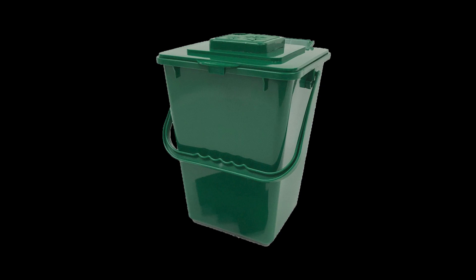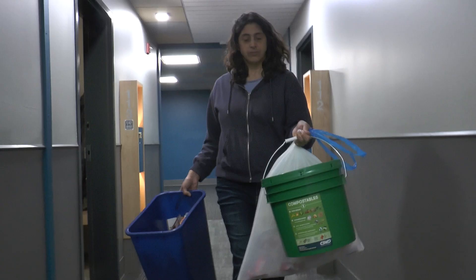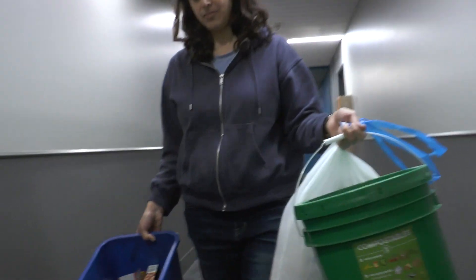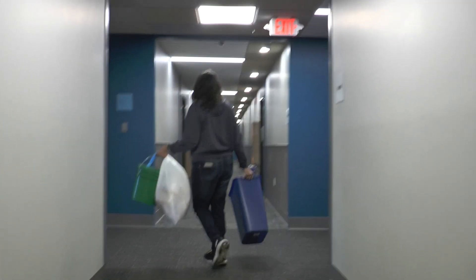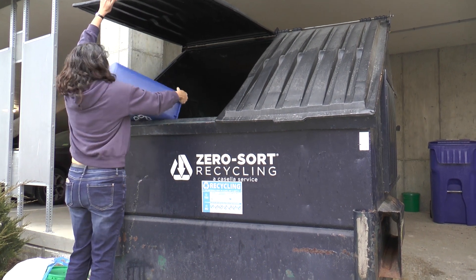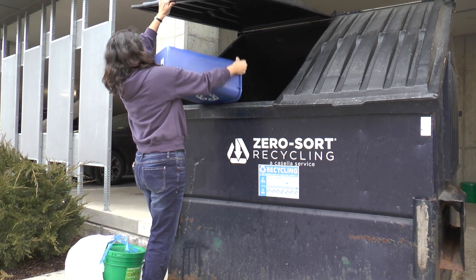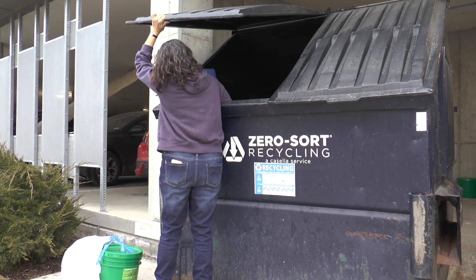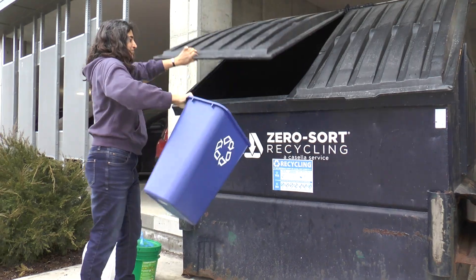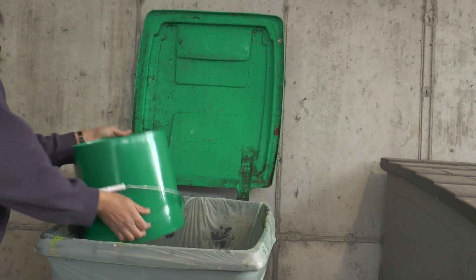You can put all your food scraps in the composting bucket — they do not belong in the trash. There is a large composting bin outside your building where you can put the food scraps from your house. Taking your trash, recycling, and compost out to the bin every couple of days will keep your apartment clean. Your apartment will have an area outside with large bins: one for recycling, one for trash, and one for composting.